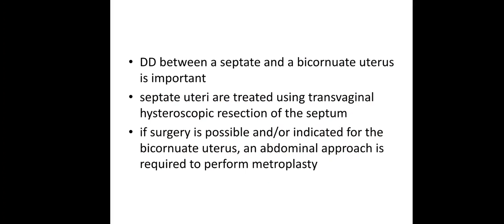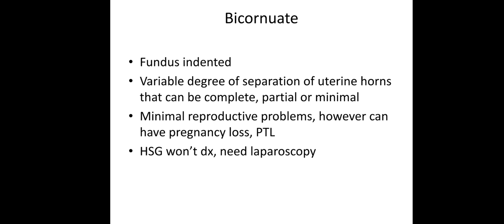You need to join together both the horns because the fusion is incomplete. Operatively, you have to do a fusion because embryologically, the fusion has not occurred. So that would need an abdominal approach. For a septate uterus, the fusion is complete. You just need to do the resorption. You can just cut off that septum vaginally, hysteroscopically. Whereas in a bicornate uterus, fusion has not occurred properly, so you need to complete the fusion by an operation. So you have to do a metroplasty, and for that you have to do an abdominal operation.